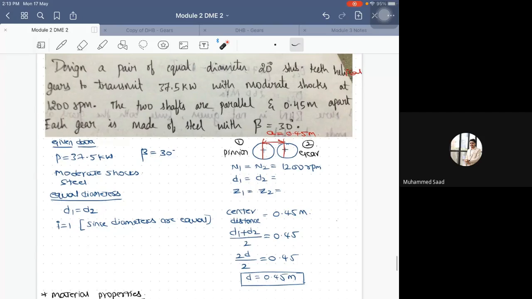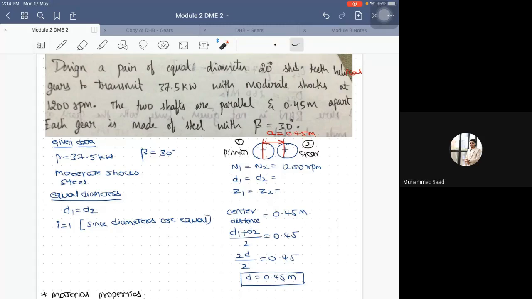No, sir. We shall move on with the solution then. Now, I need the answers at a much faster rate for this because nothing is different from now. From now, everything is the same, whatever problem you have solved in the previous class, the same repetition. If you solve 3 to 4 problems on spur and helical gears, you will be bored with it, because every problem is of the same pattern. But there are small concepts which I have highlighted in red color. I have written them in the notes clearly also. Those you have to write in your notes and be very careful at those particular points.